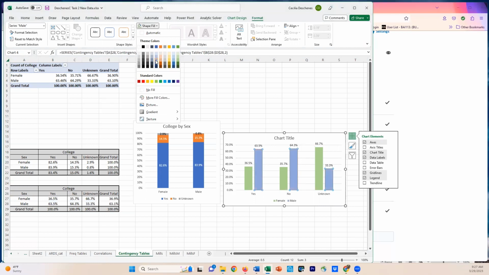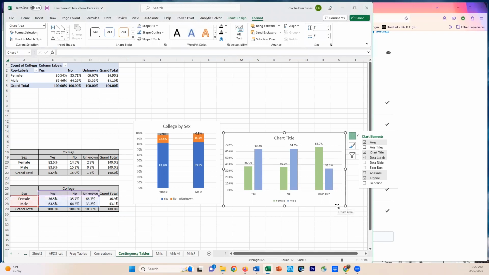Maybe go traditional blue, baby blue, something like that. It really can be deceptive, right? You can say, oh, fewer women go to college than men, but it's really just that in this data set there were more males in the data than females.